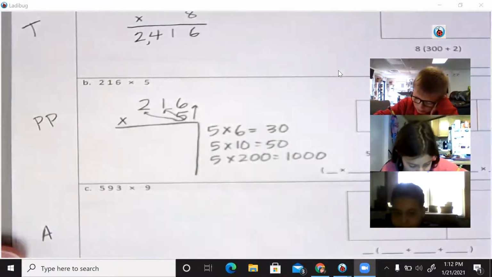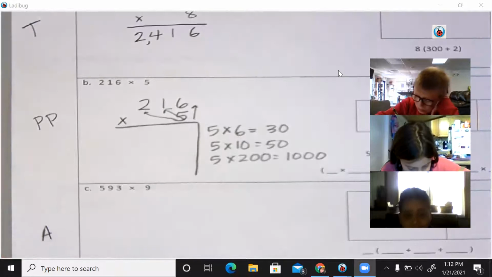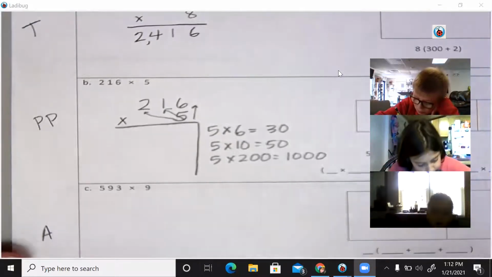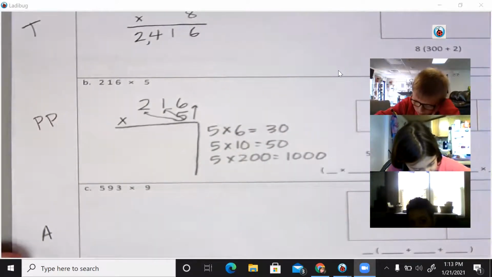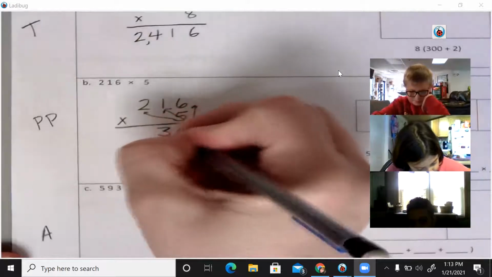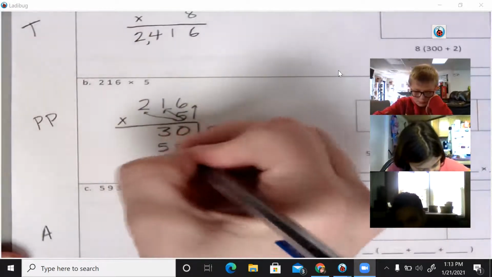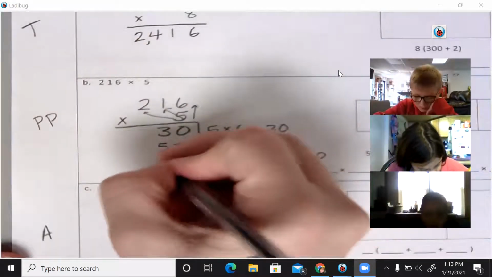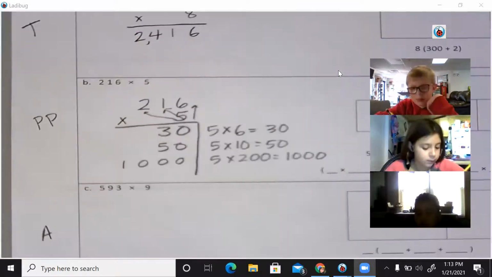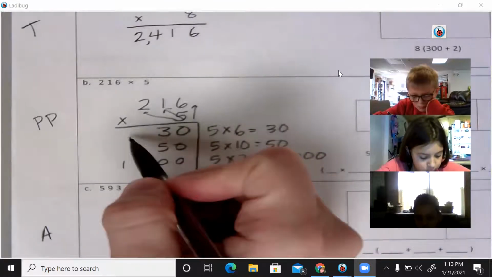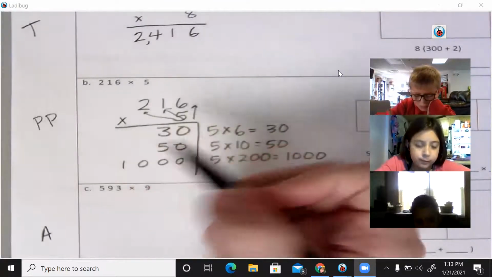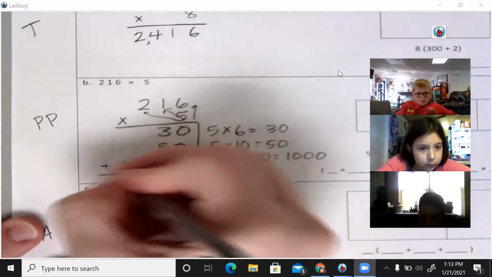Okay, so Carson, I've done all of my multiplying. Am I finished? No. What do I need to do? Put them all in the square box. So Carson, what would you say is the most important part about rewriting these numbers? Keep them in a straight line. Keep your place values lined up, because if you have 30 the whole way over here, it's going to affect your answer. Now we're going to add all of these.